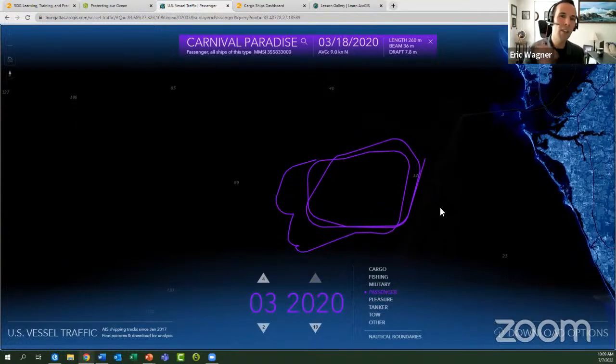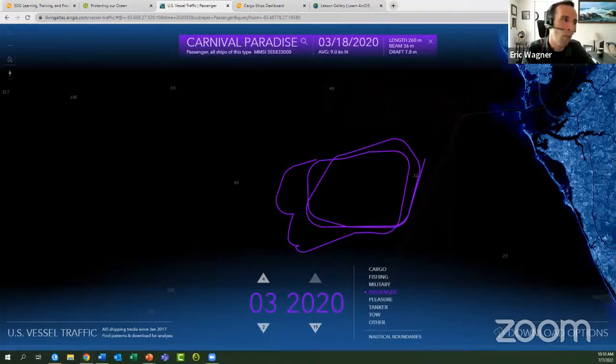And what's it doing? It's just going in circles because it's a ship that was waiting back at the start of the pandemic to get permission to go into port. Normally it would have just gone into port, but because of COVID and restrictions, here you have this big ship that's running its engines, going in circles to keep ventilation on the ship actively going. There's an environmental impact to this. So ways that we can share our information with the public are so important and worth exploring. But we can certainly dive into this a little bit deeper from a geographic perspective as well.